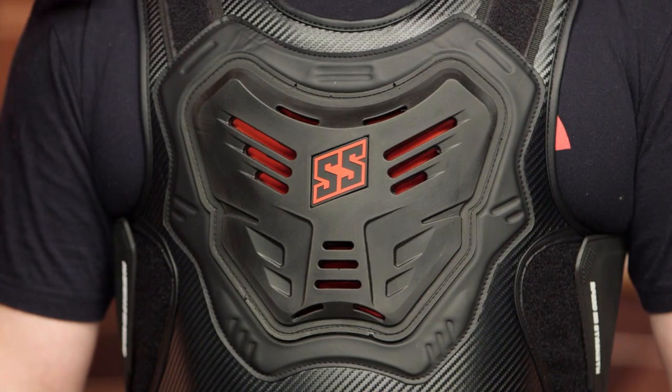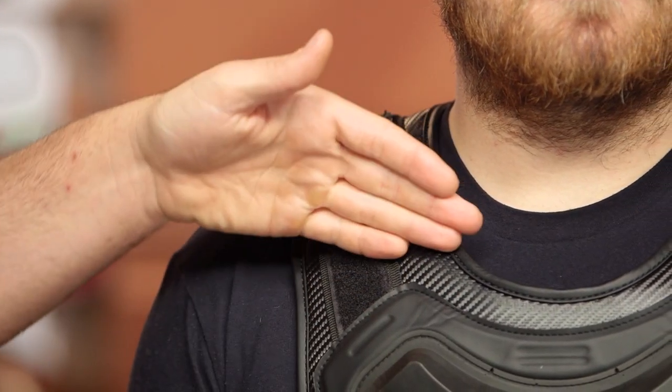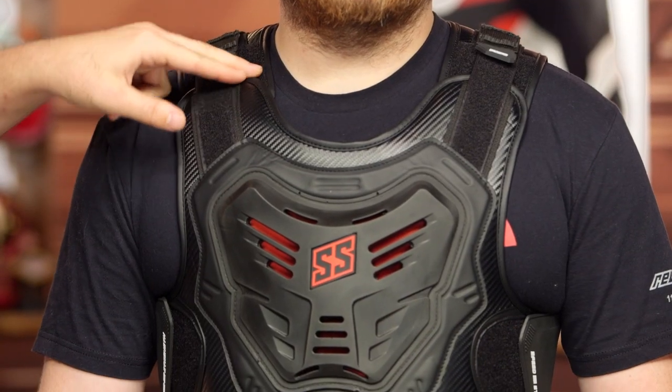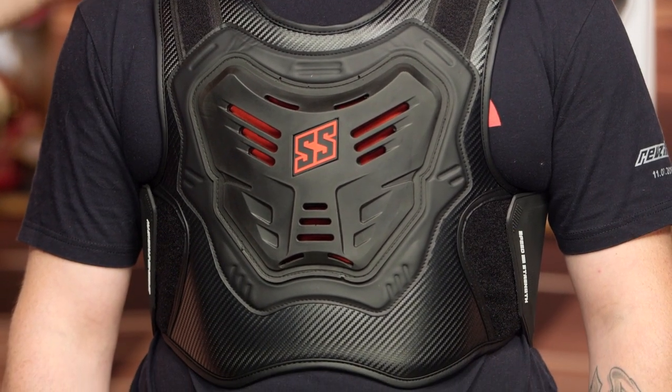There's plenty of adjustability with the Velcro on this, so there should be no surprises. There is a TPU foam-back chest protector — not CE-rated — and faux carbon fiber lining the vest, with 3D mesh foam on the inside for added padding and comfort. From an adjustability standpoint, you have Velcro straps running down the top as well as Velcro straps on the back, so you can move the chest protector up or down depending on where it fits you, and then lash down the Velcro on the back to pull up or lower the back protector.